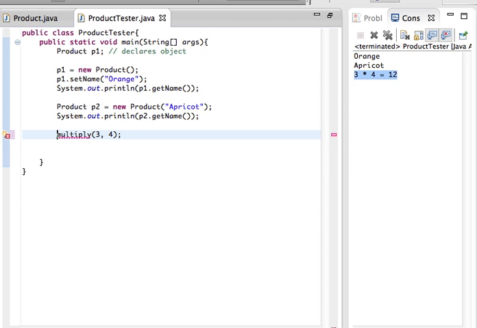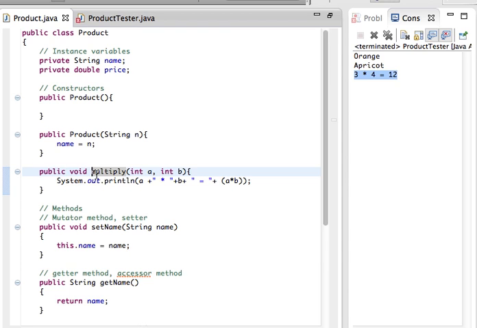What is the error? This is undefined for the type product tester. So now it is unknown. I have to create a product object first, and then use the multiply.